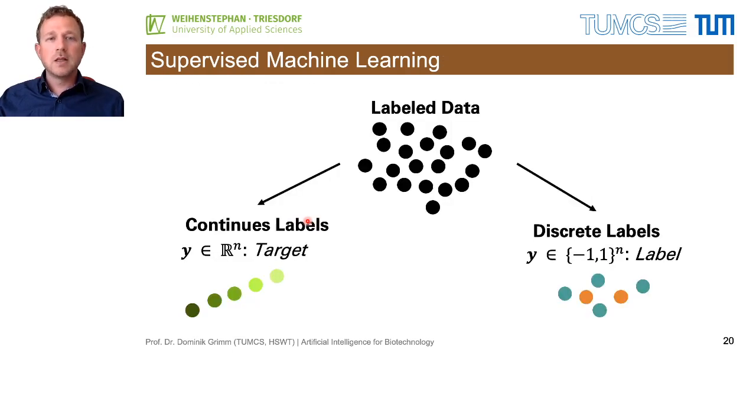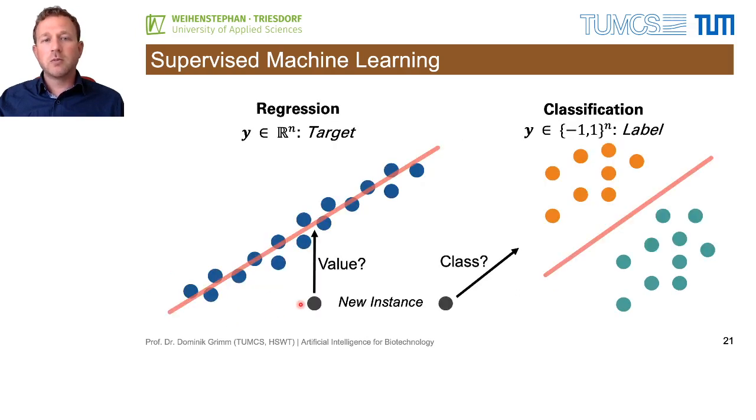So to summarize, supervised learning is all about learning from labeled data. We have data and we have a label for it. If it's a discrete label, we have a classification problem, and if it's a continuous label, we have a regression problem. In a regression problem, we try to fit a line to the points, and in a classification problem, we like to find a decision function that separates the two classes or the three classes. Then when we have new instances, in regression we try to predict the value of this new instance, and in classification we'd like to predict the class of this new instance.